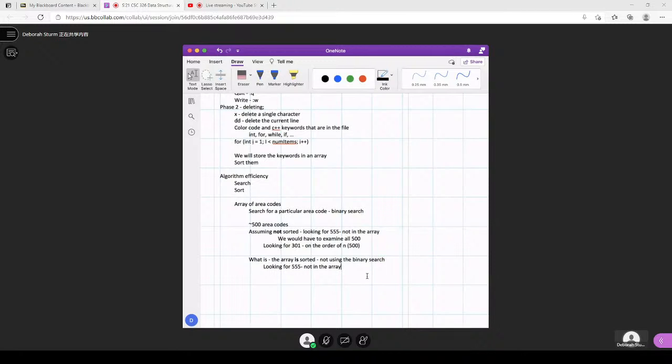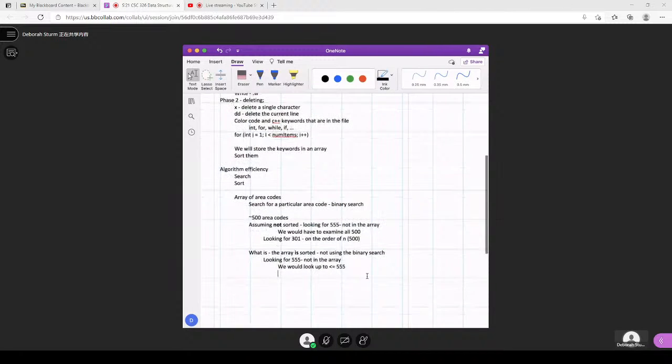How would we know that we went too far, right? If we're looking for 555, we would look up to less than or equal to 555. As soon as it was greater than it, we would know it's not there.